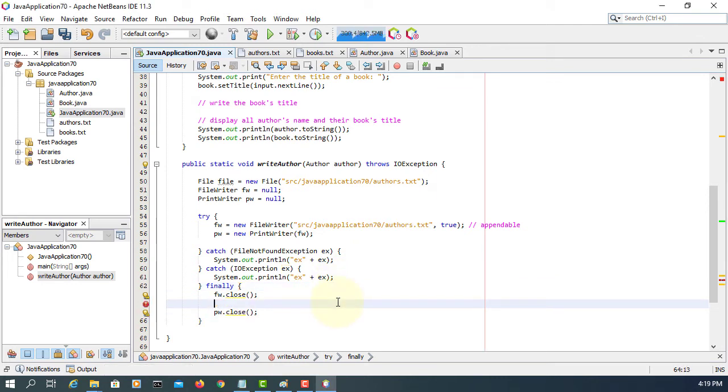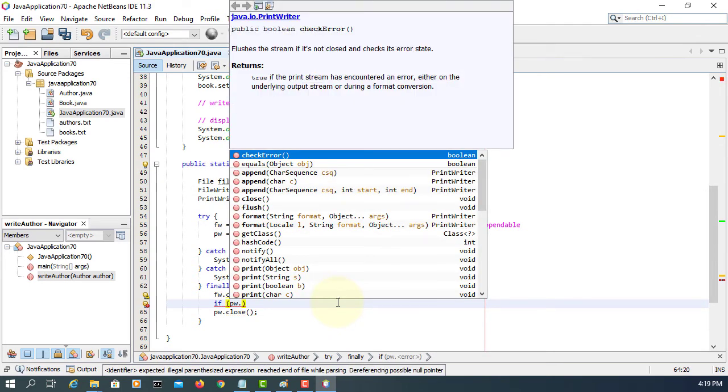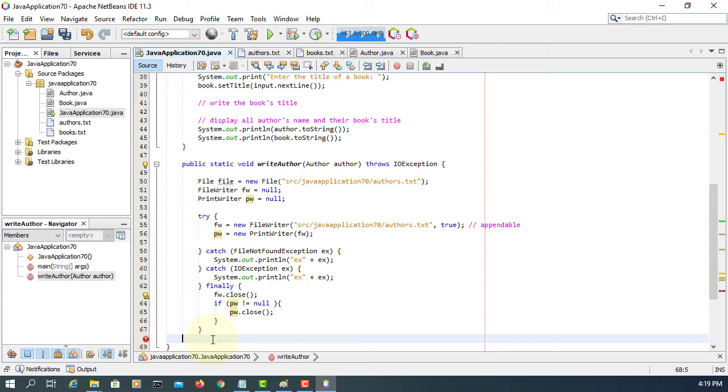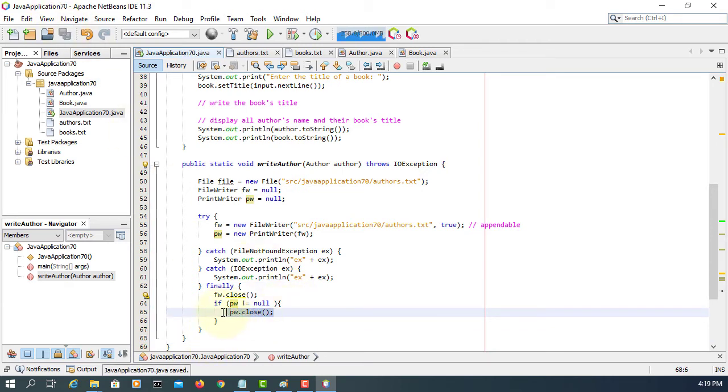So here it complains PW is null. So we just say that if the PW is not null, then we can close it. Okay, there is one missing parenthesis. Okay, now it seems okay.